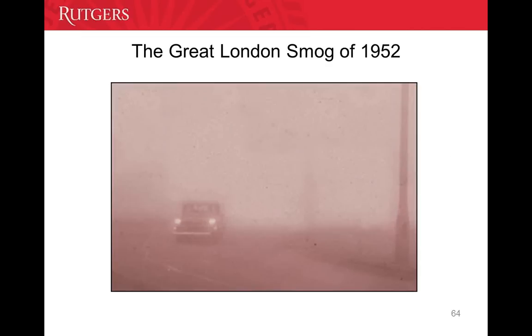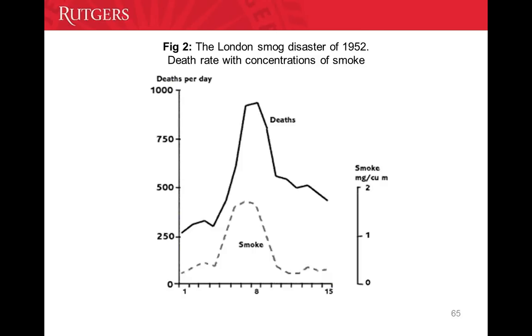The other famous air pollution incident, which didn't happen in our country, is the Great London Smog of 1952, and here's a picture of London during the daytime where people could not even see across the street. And it's pretty remarkable when you look at the data that they had. If you plot deaths, on any good day in London at the time in 1952, 250 to 300 people die a day just from regular causes, everything from old age to being struck by an automobile to end of life after a long prolonged illness. So it's about 250 deaths per day.